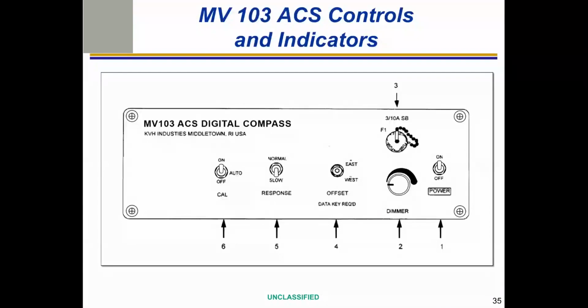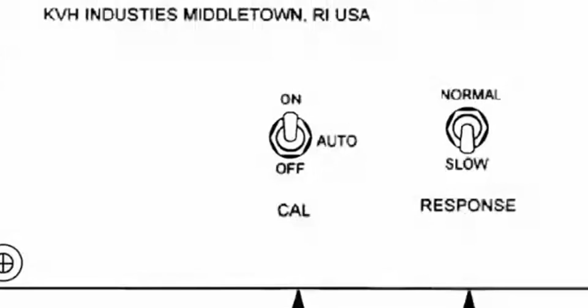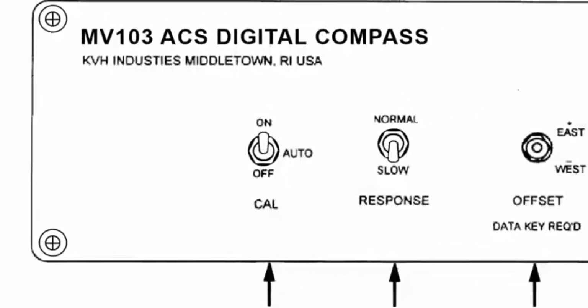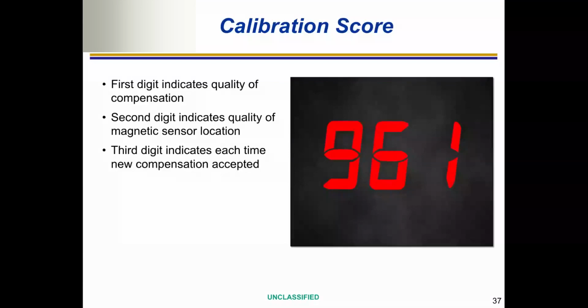Generally, this is going to involve changing the calibration setting. During our normal underway steaming, typically this is going to be set to auto so that we are constantly updating those algorithms. However, when we are intentionally calibrating our compass, we're going to set this to on. We will then do several slow circles at a constant rate. Typically, you're going to get an indication of when your PMS check is complete with a few short beeps from the remote control itself, indicating that a new calibration has been set. You will also typically get a calibration score.